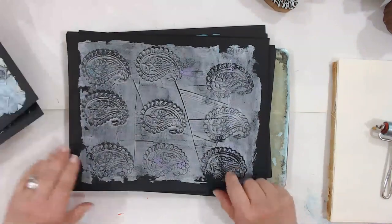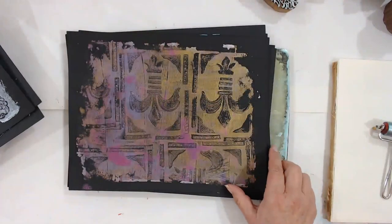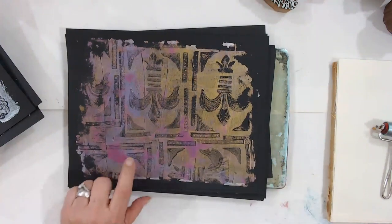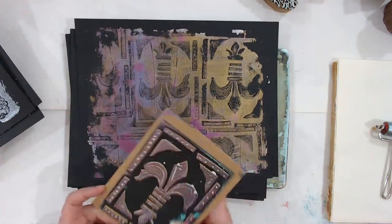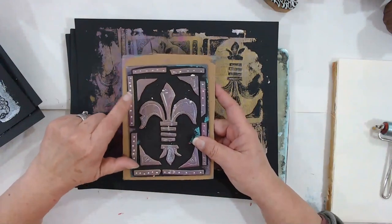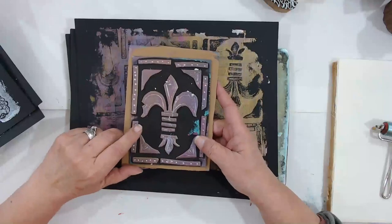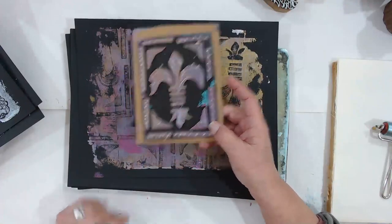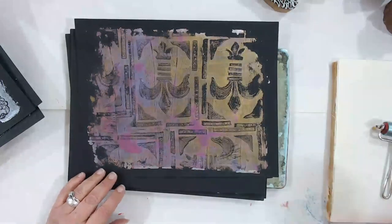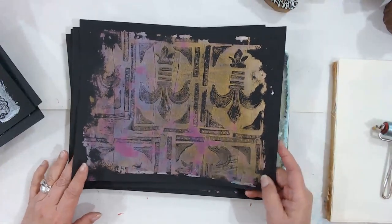Just some more of the block print. And this one here is one that I made from the sticky foam. Remember I spoke about making different kinds of stamps with the sticky foam, and this is one I did a while back, a couple of years actually, and that's how this one came out. I think it looks pretty good. Hi, Mary.